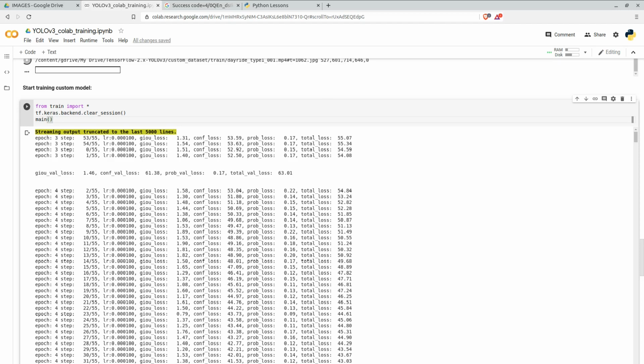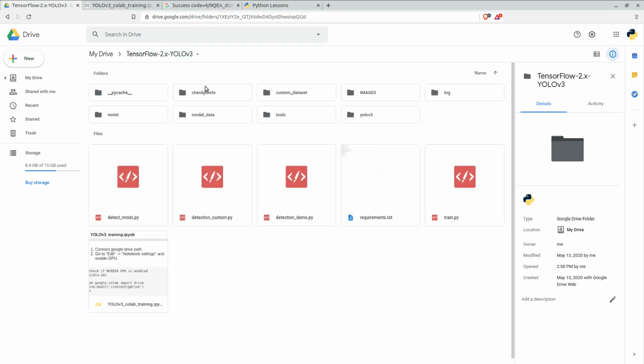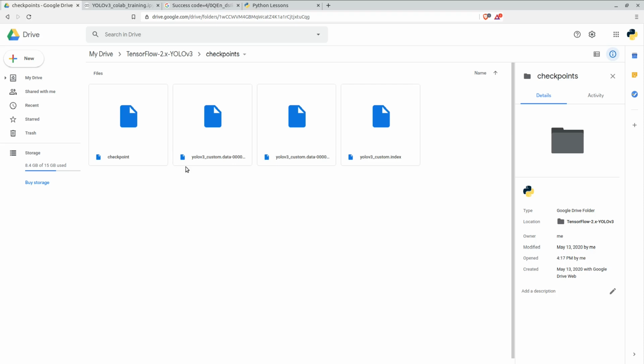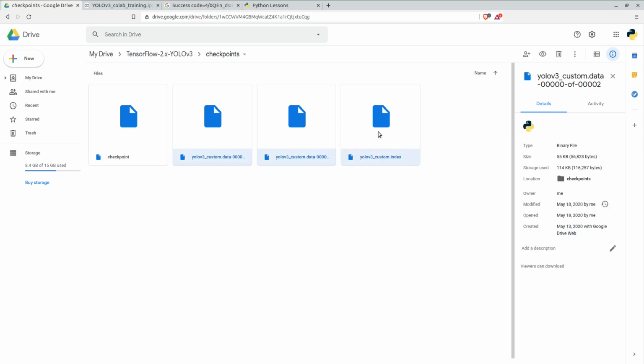Later you can download the files and test custom detection locally. So actually I can show you that all models will be saved here in the checkpoints, and you need to download all these files to do the detection. This is different from TensorFlow 1.15, for example, where we had an H5 file. Now we use three files. Well, actually I'm new to TensorFlow 2, so I'm not sure if we can do this with an H5 model, but I think there should be some kind of possibility.